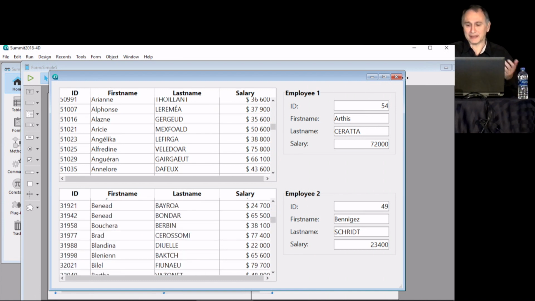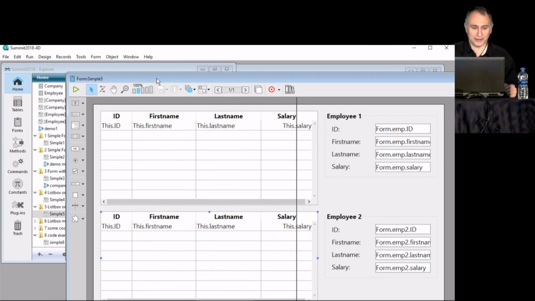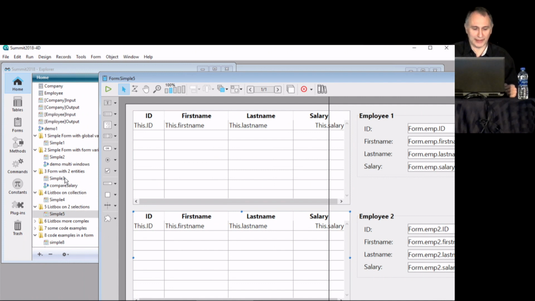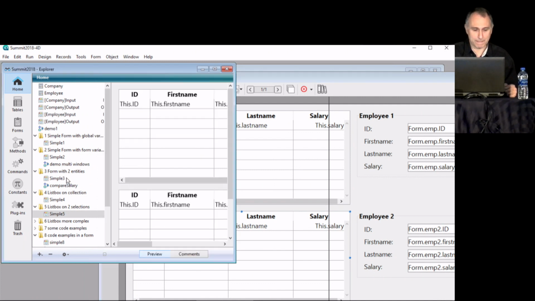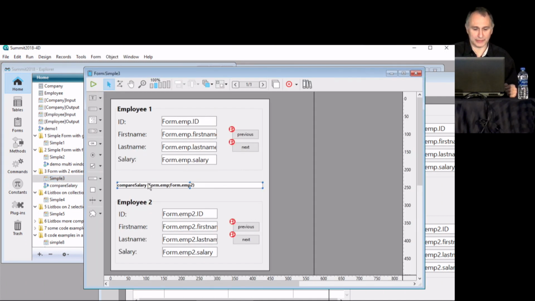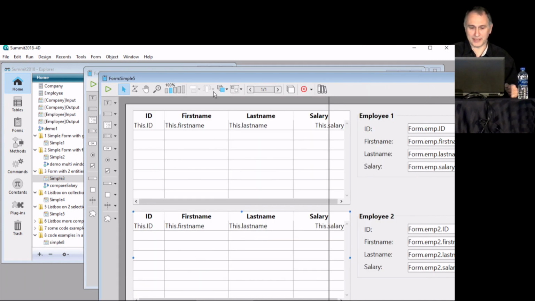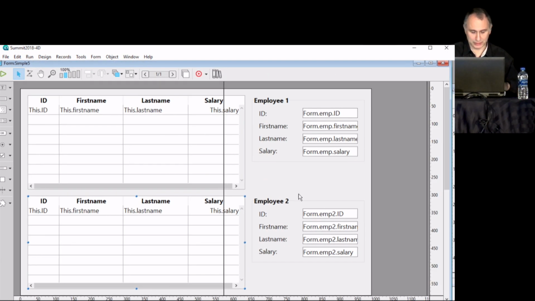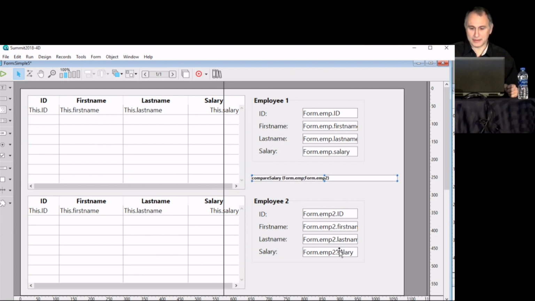And same thing, I could use the expression that I was using here. So I could copy that and paste it somewhere here. That's the good part of using form variables.